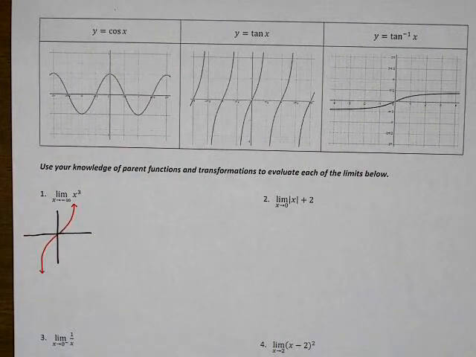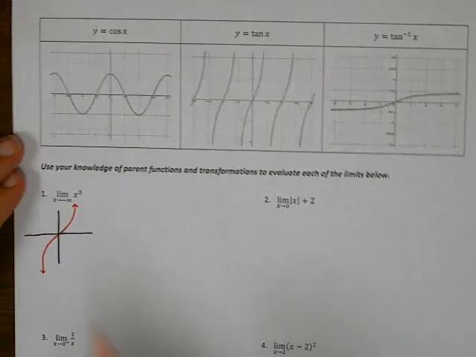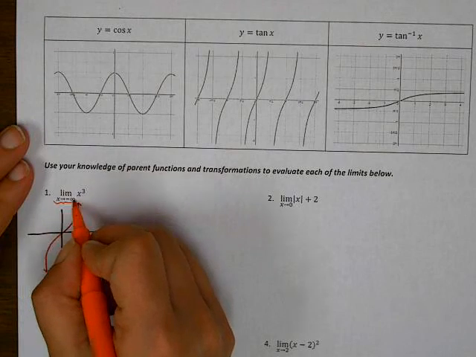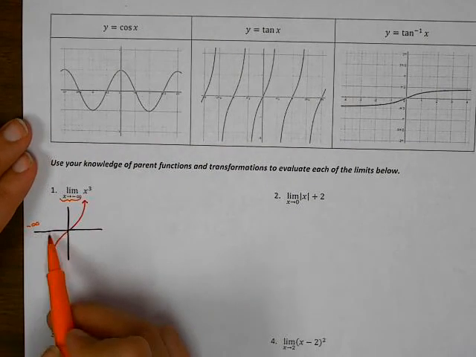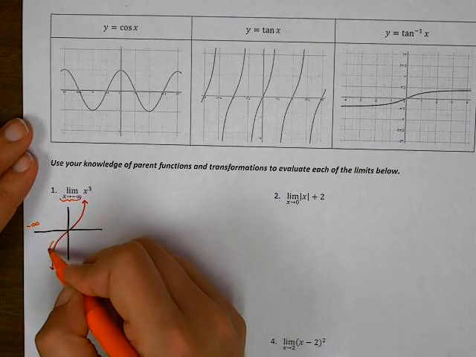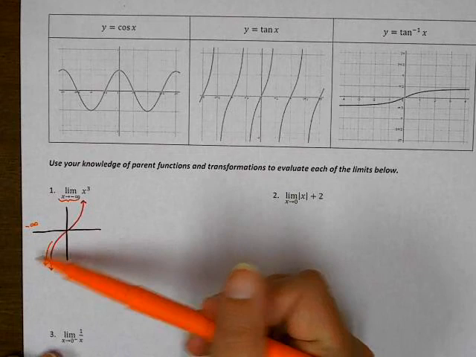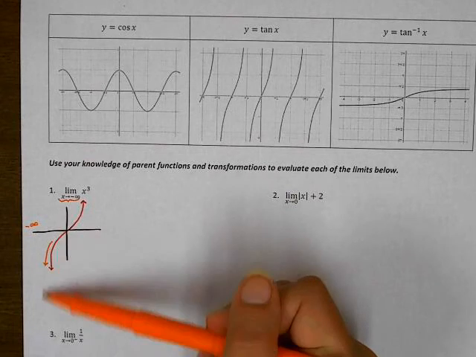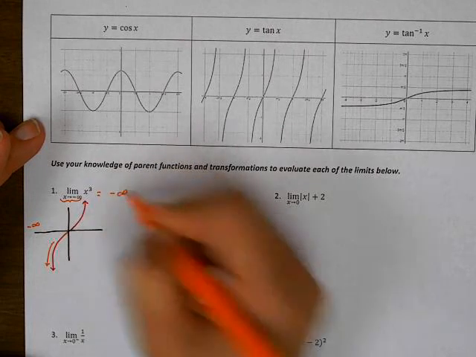Using that picture now I'm going to try to find the limit as x goes towards negative infinity. Now if x is going towards negative infinity, that's this side of the graph on the x axis. So if I follow the graph this way I can see that when x goes to the left the y values go down, down, down, which means the value of this limit would be negative infinity.